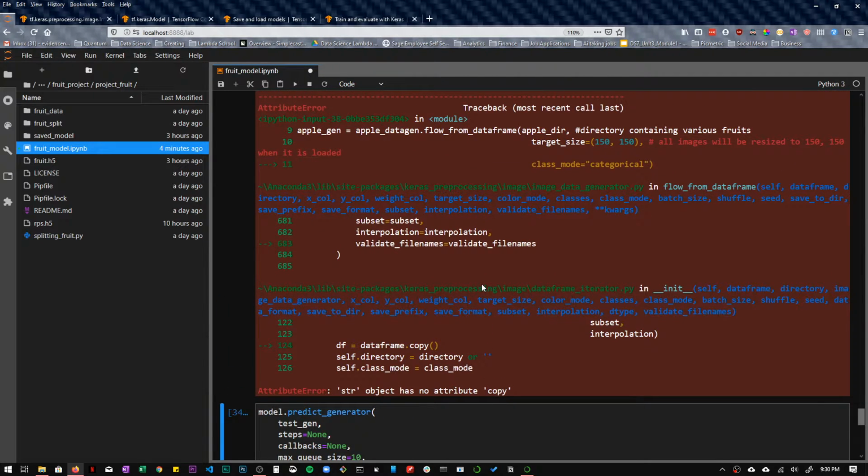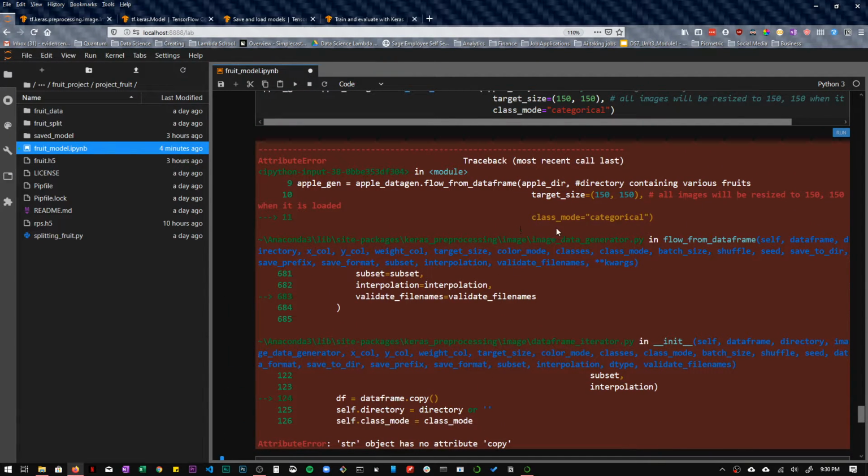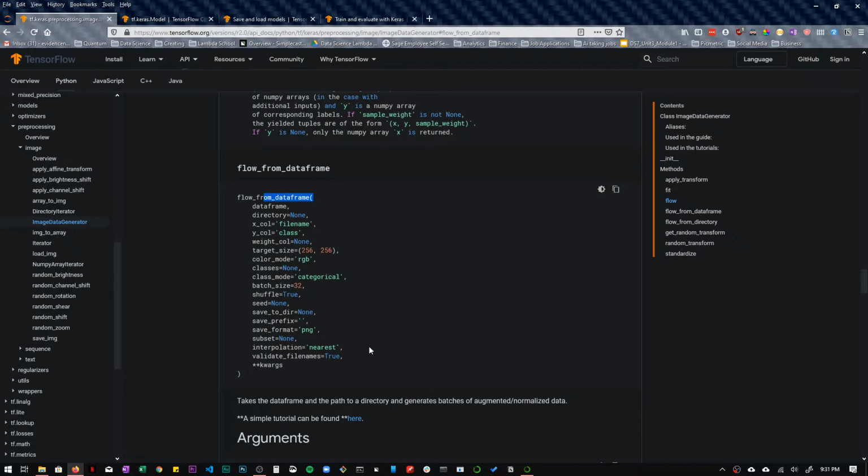All right, let's see. Class mode. Actually, this is not right. It doesn't have a class mode. Let's say class mode equal to categorical. It takes the data frame and the path to a directory and generates batches of augmented, normalized data.